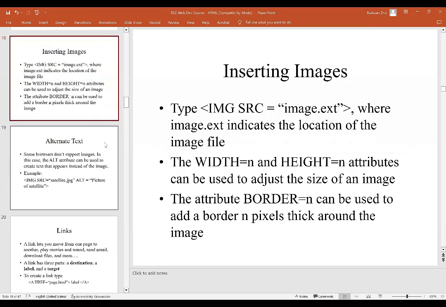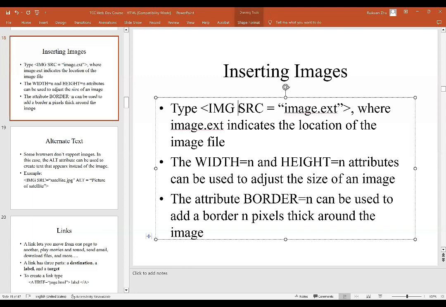And the next thing is images. Images are one of those things that don't have a closing tag because you can't have content between them. That's a thing that you'll find throughout these tags. But what makes these kind of hard to interpret at first, especially, is this SRC attribute.